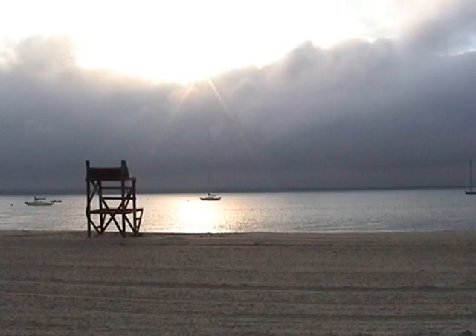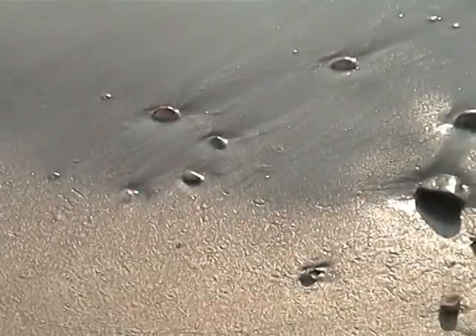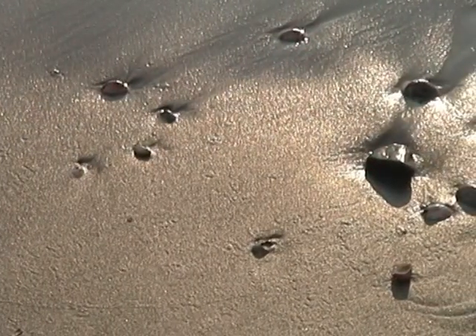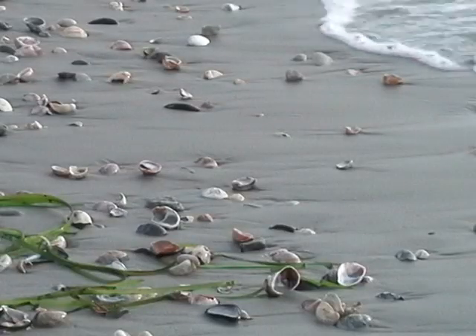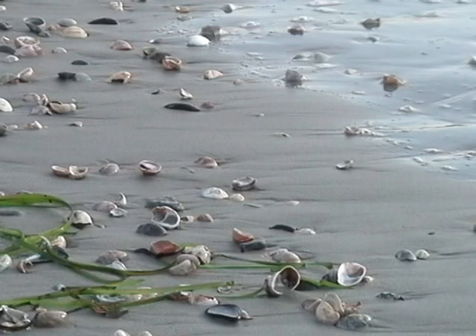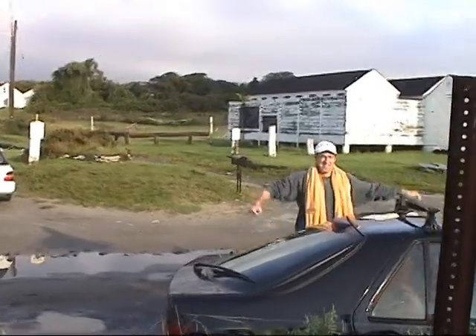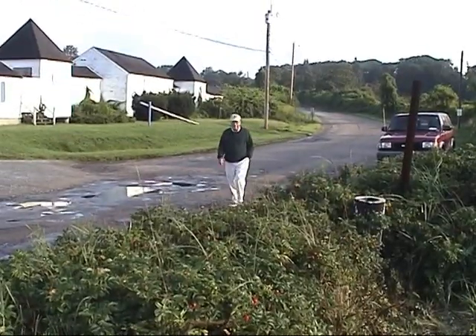We try to get there at 7. Often there's a compromise — 7:15 or 7:30. You get out to the beach early in the morning because it's very quiet on the beach. There's nothing there to scare the fish — no people in the water and that kind of thing. It stopped raining. Good morning, Ray.